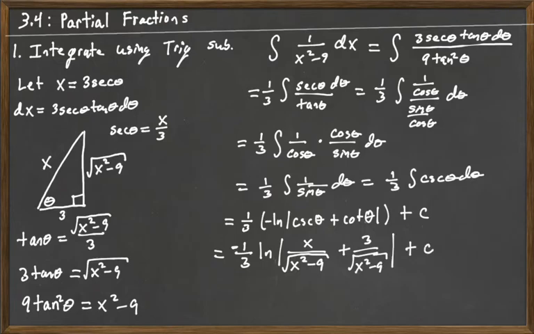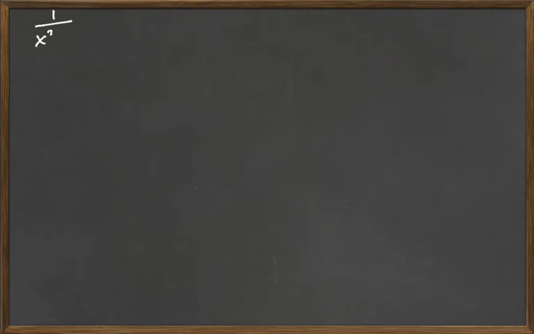Okay, so we're going to take a look at this again, and we're going to use partial fraction decomposition, and then we'll show that this antiderivative is equivalent to the antiderivative we get using the partial fraction decomposition. All right, so the idea here is 1 over x squared minus 9. X squared minus 9 is the difference of squares. It factors into x minus 3 and x plus 3. So is there a way I can write that as two fractions, a over x minus 3 plus b over x plus 3? And so that's the whole thing, a partial fraction decomposition.